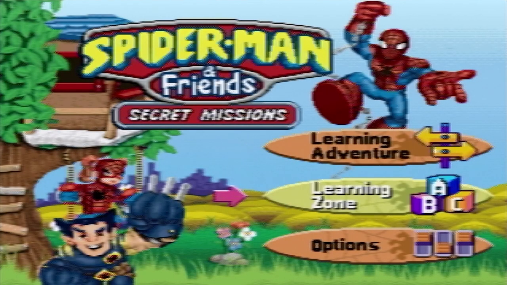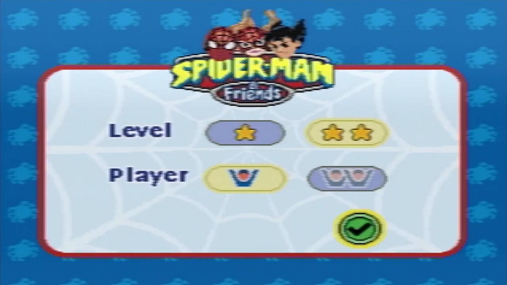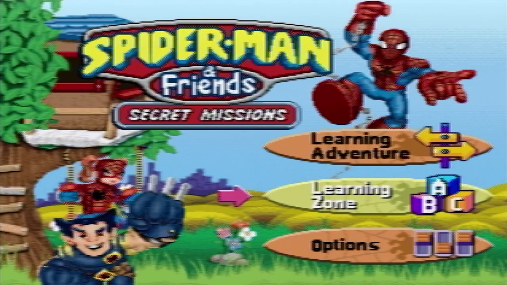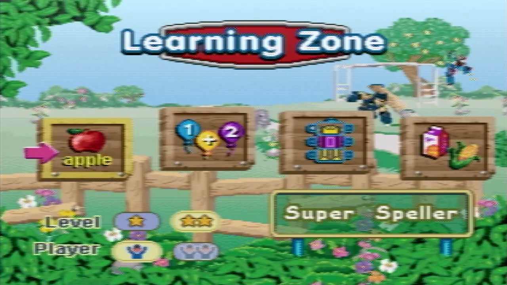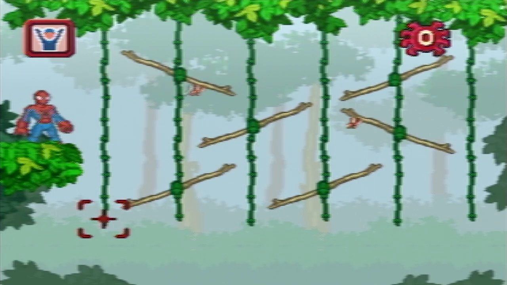Learning Adventure. Learning Zone. Are you okay with your settings? Spider-Man. Choose a place to start your mission. Learning Adventure. Learning Zone. Which game would you like to play? Easy. Difficult. Super Speller. Pop the bubble that holds the correct letter. Press the Enter button to pop the correct bubbles.